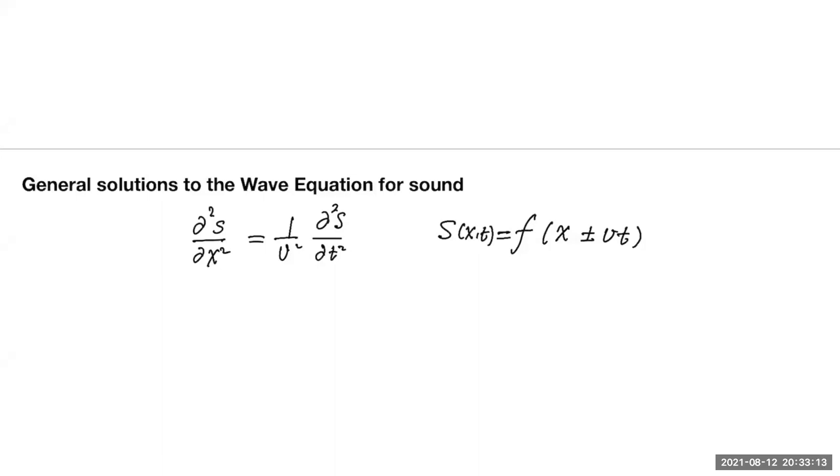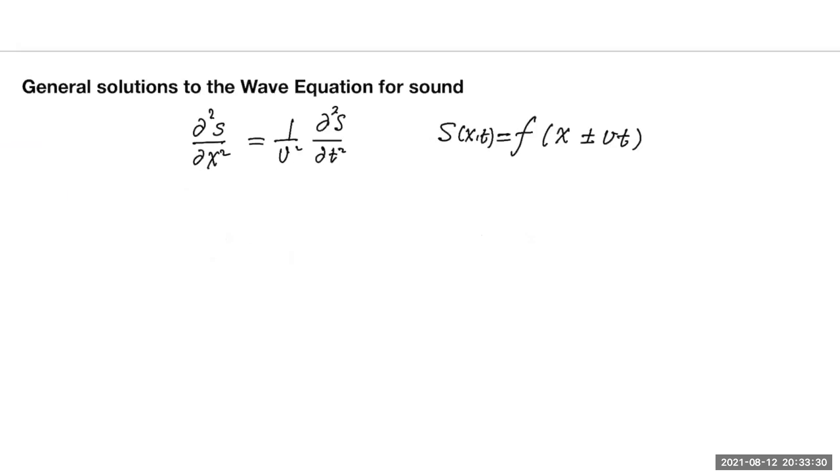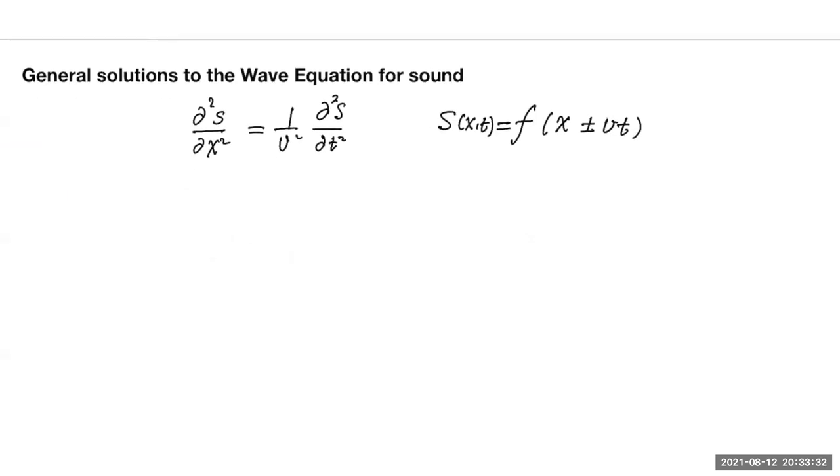On the other hand, if you use x plus vt, then it's the same as reversing the sign in front of this velocity, so it's going to go backwards, along the negative x direction. The same as we saw in the previous chapter. So that is the general solution, but we are going to be more concerned about what we really deal with when it comes to acoustics.